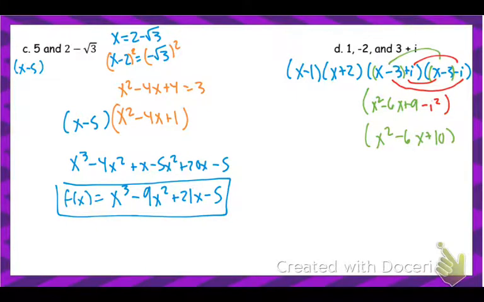Now that's the same thing I would get if I worked it out the other way. So I would get x squared minus 6x plus 9 equals negative 1. So I end up with the same polynomial. It's just a different way of getting there. And again, whatever method makes the most sense for you, go ahead and do it. So let's go ahead and FOIL out the two on the left. So that's x squared plus x minus 2.